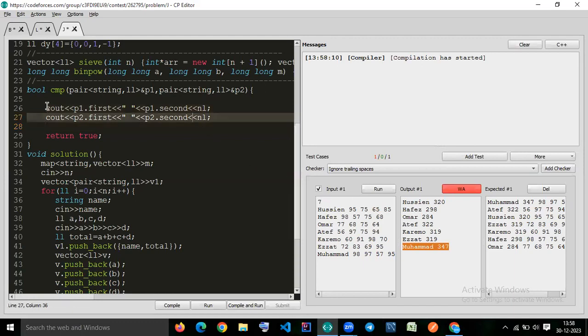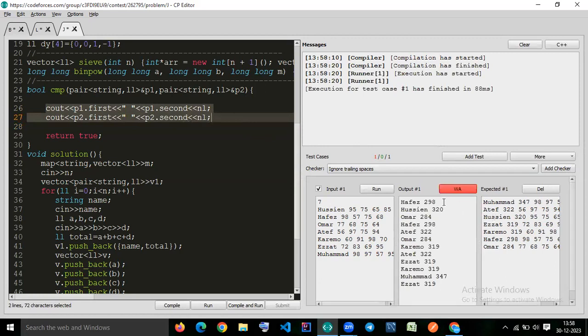Every time we are printing this statement. See that we are getting these two elements in the comparator. Return true is giving every time, so it works. We are comparing these two elements.